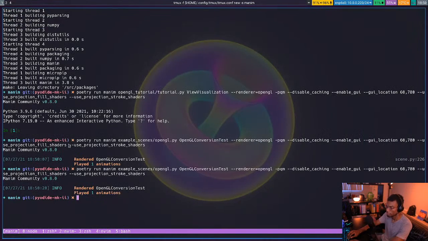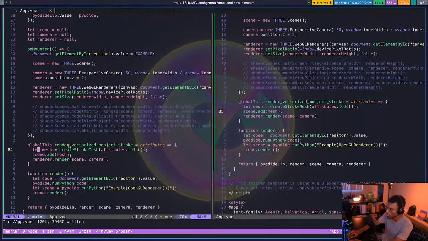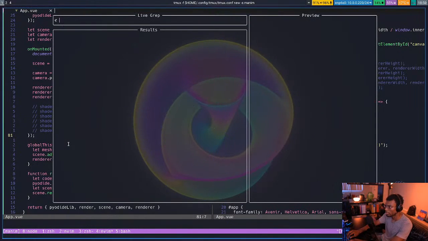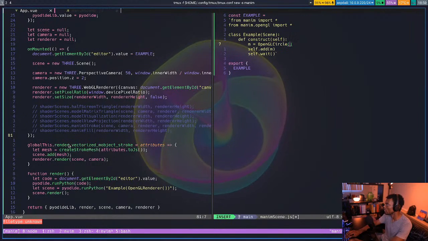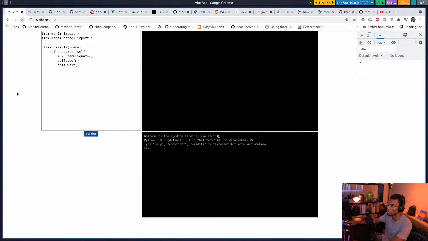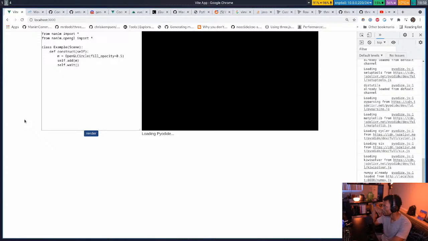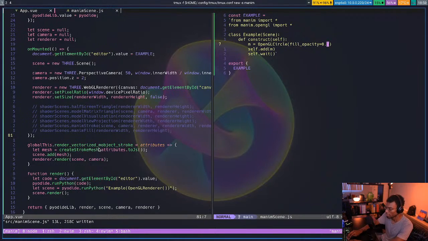Okay. Let me just edit that here. So I get a circle, I'll do fill opacity equals half. And when I reload that, that should be updated. When I render it, it still won't do anything.